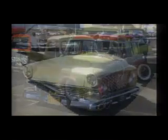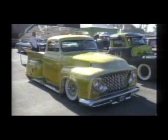And the night before, we had a cruise night, which was cool. I love this '53, '55 Ford F-100. The canted Chrysler headlights, the fins coming off the rear bed of the truck, the side skirts, the bullet hubcaps, and this was just out in the parking lot. It wasn't even in the show. It was part of the show. It overflowed into the parking lot.